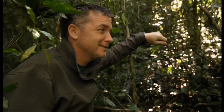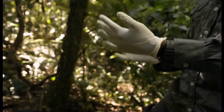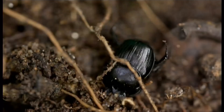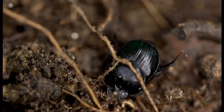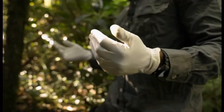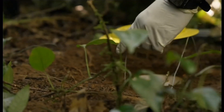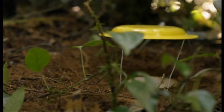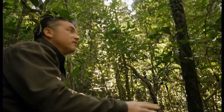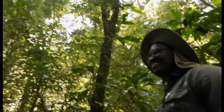The dung beetle expert is certainly unique. He thinks he's found more than 15 new species on Mabu. He puts it down to the quality of his baits. Basically, I'm using my faeces as bait to attract dung beetles in the forest. So all over this part of the forest, there are probably dung beetles smelling your poo thinking... That's correct. It's lunchtime.